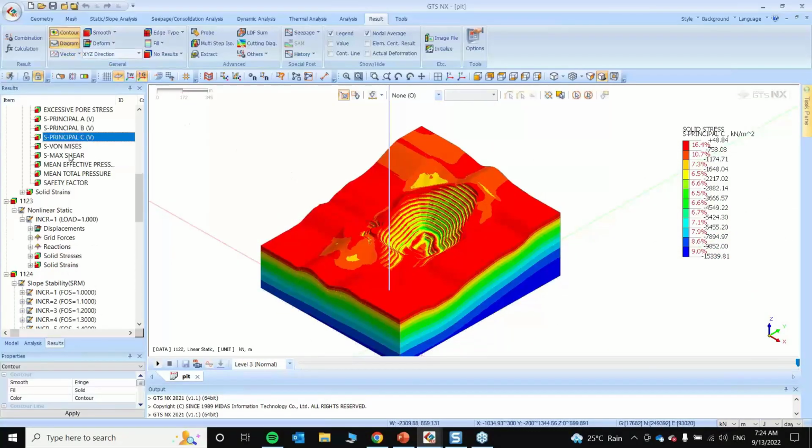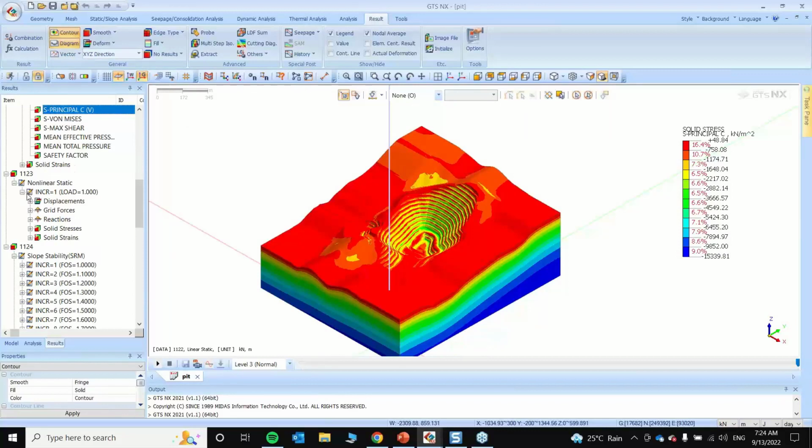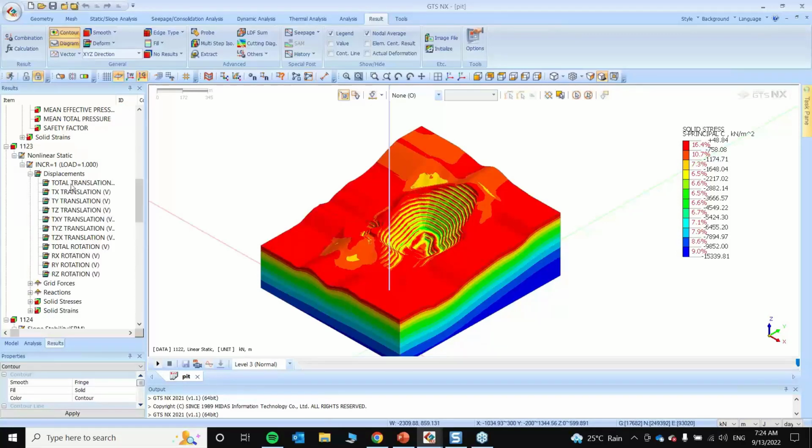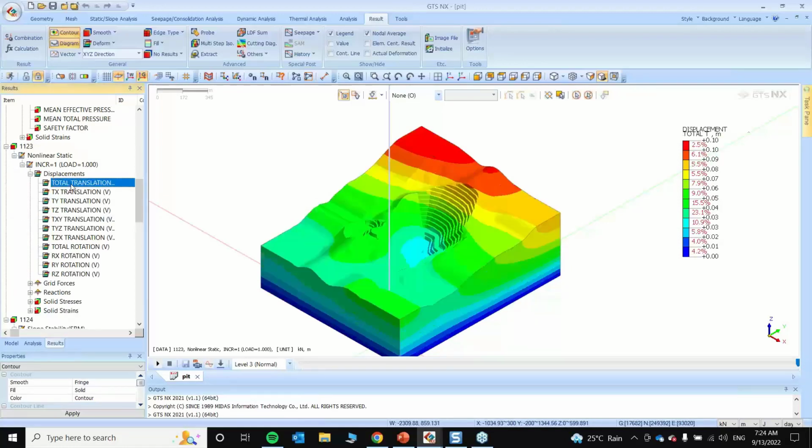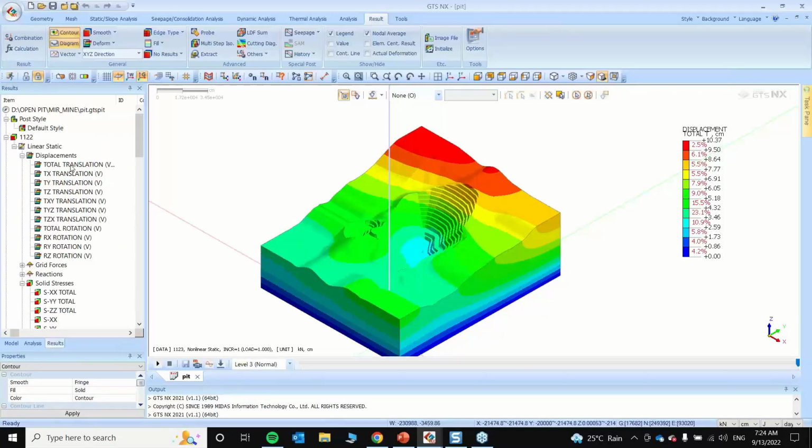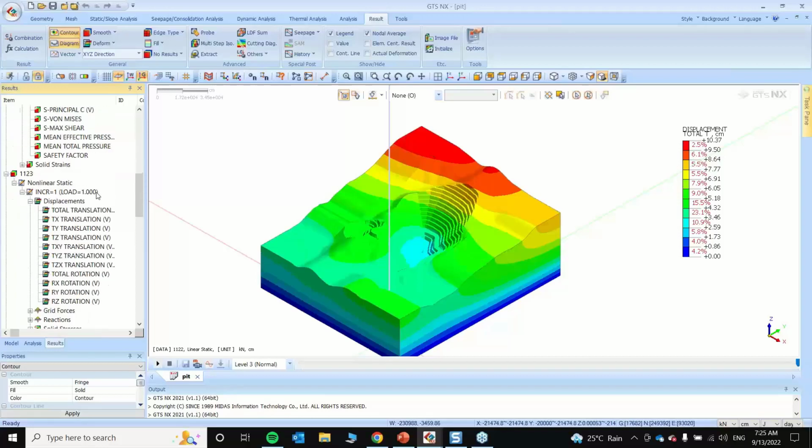After the linear static, we'll go to the non-linear static. If these values match for both analyses, then our model and the material properties are both correct. We'll start with the total displacements. The value is 10.37. If I again show the value from linear static, it is 10.37.